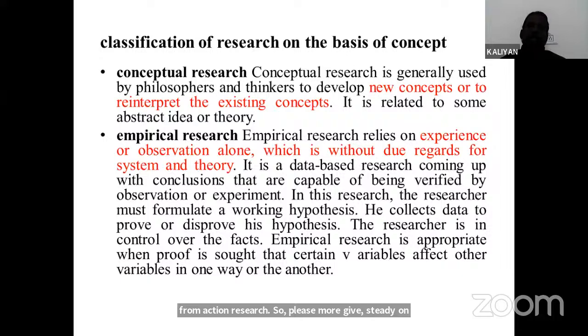Next is the classification of research on the basis of the concept. On the basis of the concept, we divide research into two: one is conceptual research and another is empirical research. Conceptual research is generally used by philosophers and thinkers to develop a new concept or reinterpret an existing concept. Empirical research relies on experience and observation, without due regard to the system and theory.